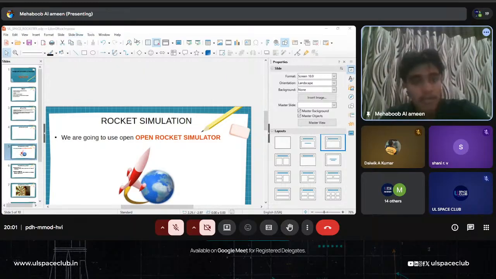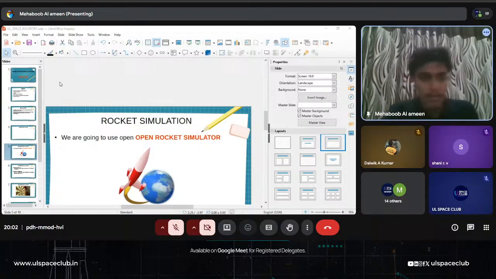As I said, we are going to use the simulation software called Open Rocket Simulator. Open Rocket Simulator is free, open source software which we can use on our laptops. So it's not expensive, and it's also open software.